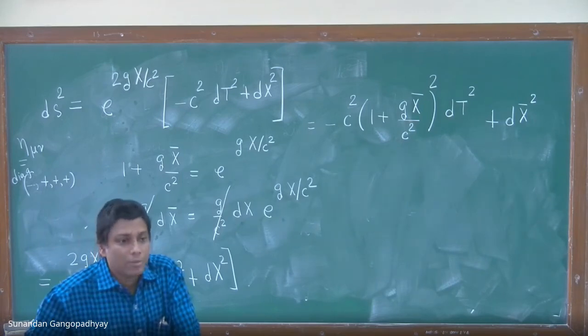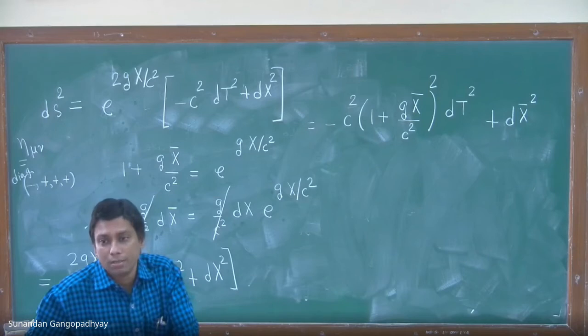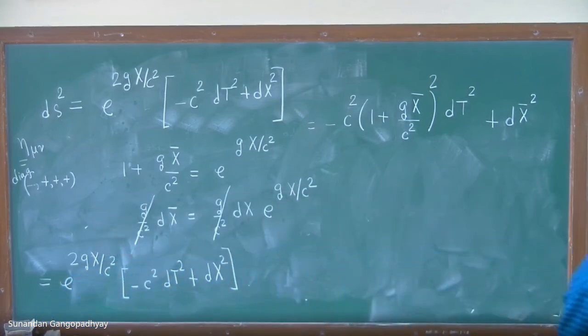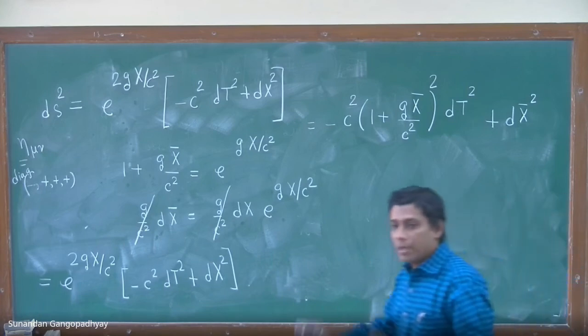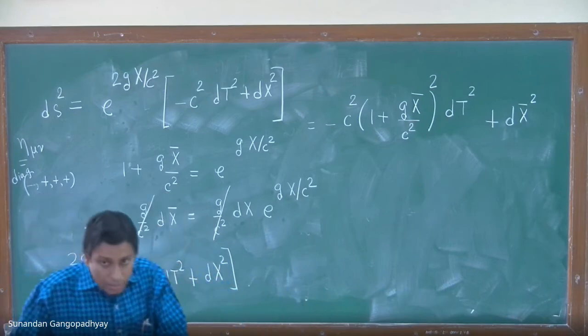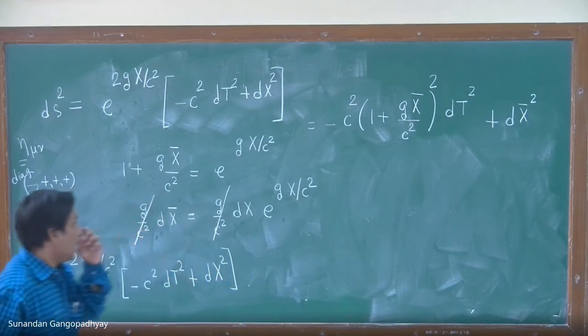I told you in the previous class that it is the equivalence principle. Yeah, that is the most general thing. Whatever thing in physics, if you have a principle in hand and you follow that principle, everything should follow. Now apply the most important principle in general relativity, and that is the equivalence principle.